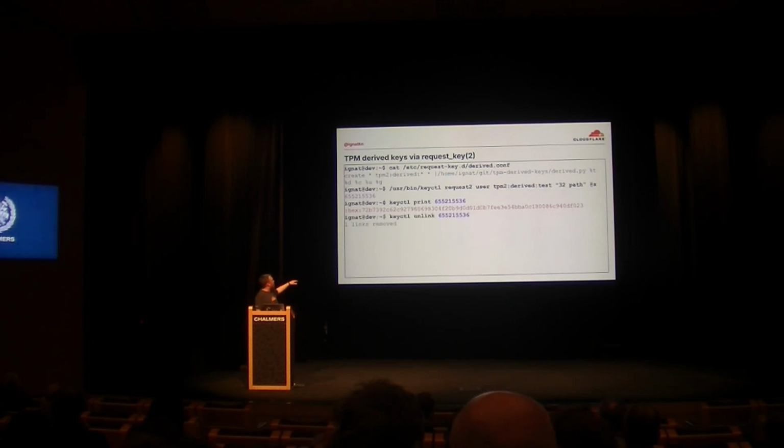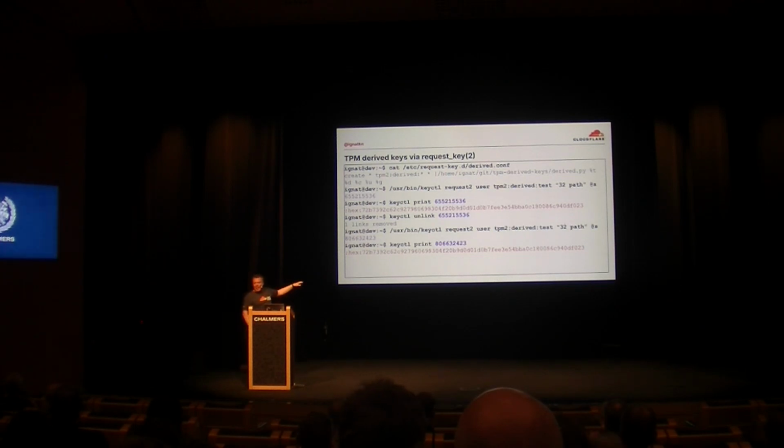So I can now delete it, right? And recreate it again. So I'm requesting another key with the same parameters, and you can see that from the kernel perspective, this is a different key object because the serial number is different. But if I print the data again, it has the same contents, right? So I'm creating these, based on my current TPM, an application static key specifically for the application keyctl, which is located at /usr/bin/keyctl.